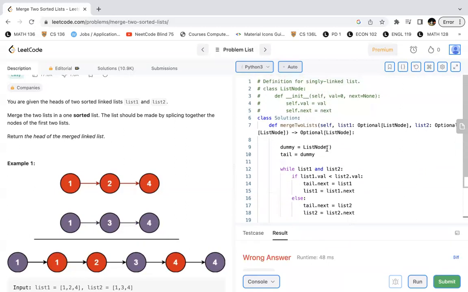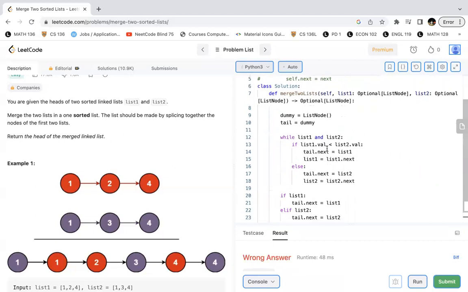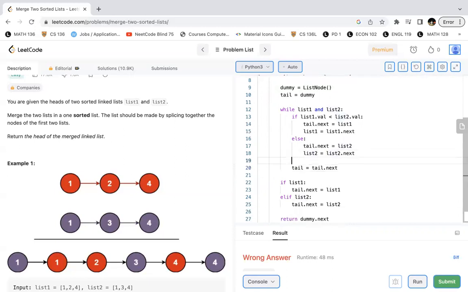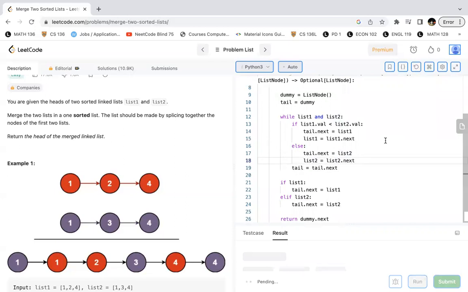Let me try. Okay, I think this is just pointing to the last element in the given list. So, oops, I think we didn't update our tail pointer here. So tail will be tail.next to account for that last element. Yeah, that should be fine, I guess. I'll try and run this now.